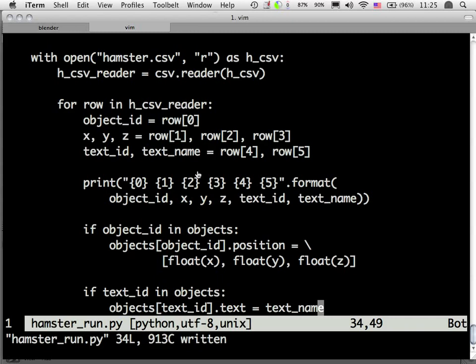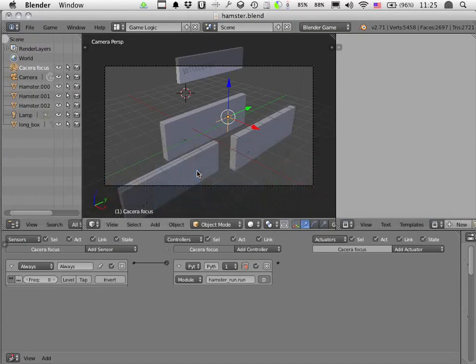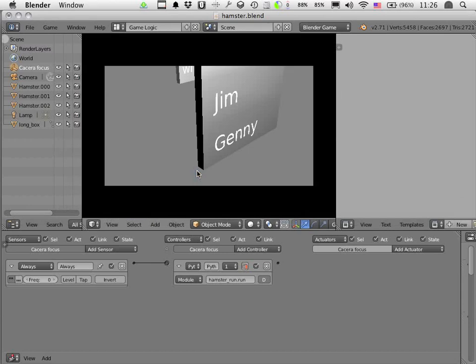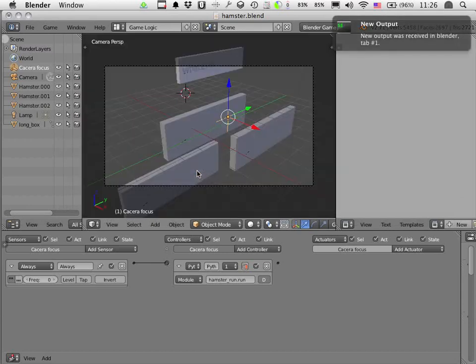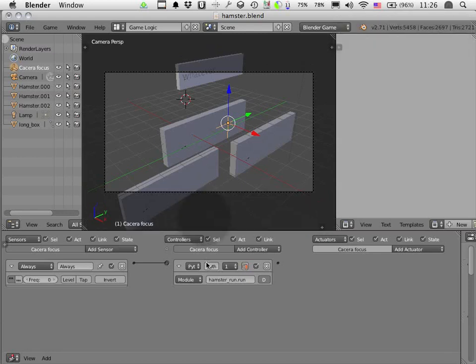So when we go back to our Blender thing, and we play our video, oh, wow, you saw those names there. Let's actually do that again because that was, oh, except that we don't have our camera in exactly the right place. So how do we go about getting our camera in the right place?